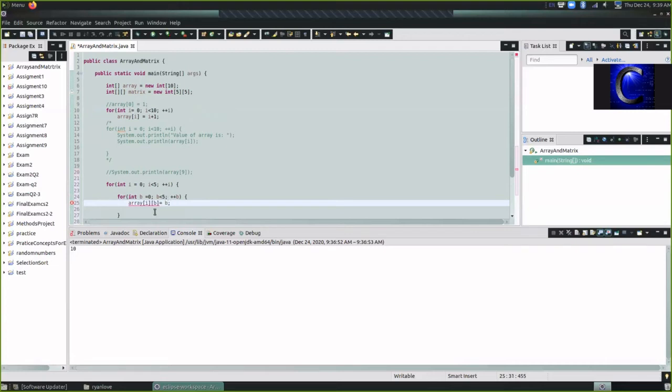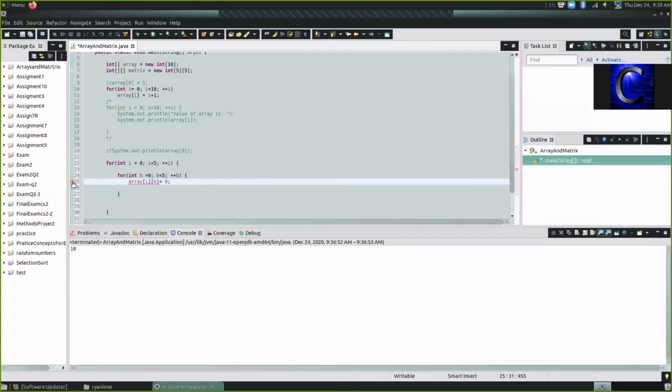Okay, it's complaining. That's interesting. It says array must be int. Array type int. That is array type int. And these are both ints. Interesting. Very interesting. I'm not sure why it's complaining about that.